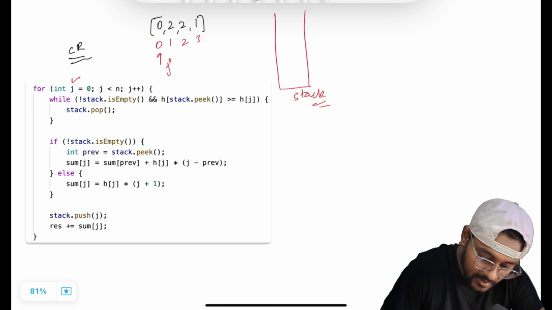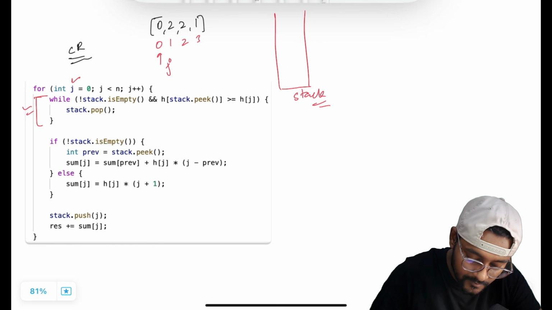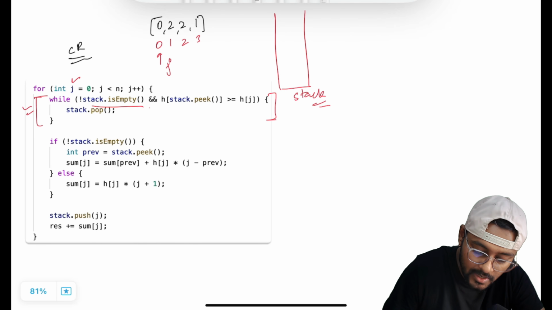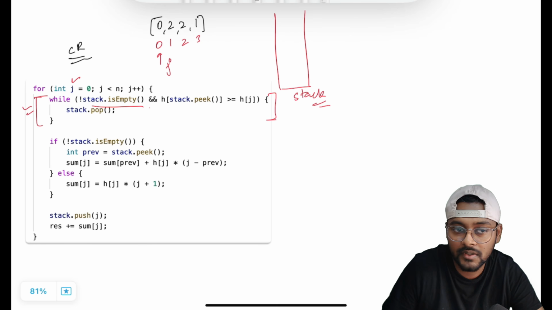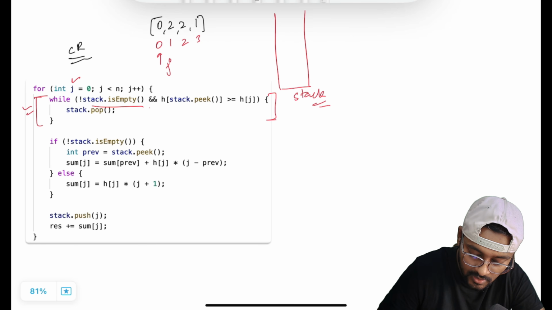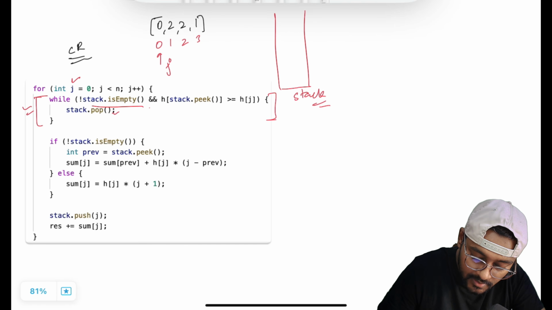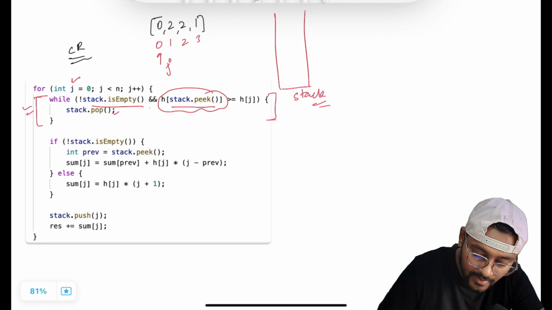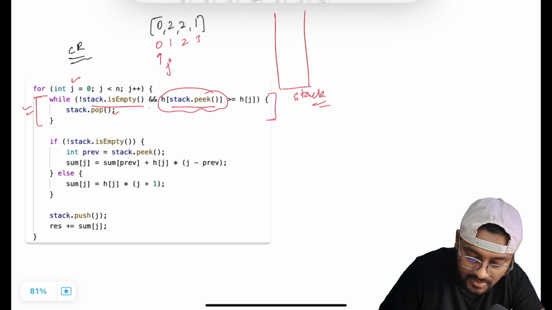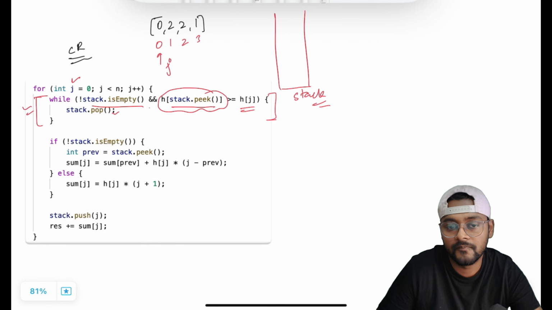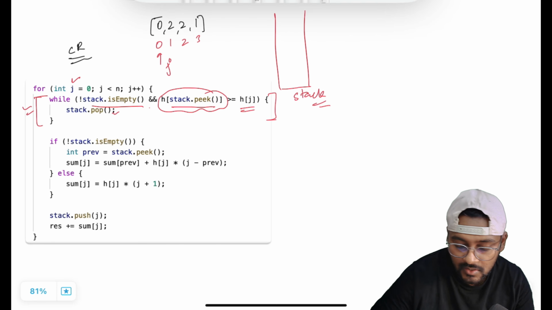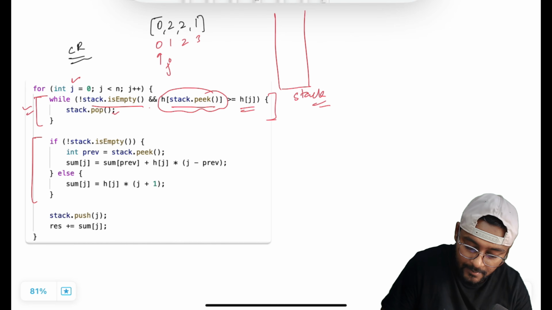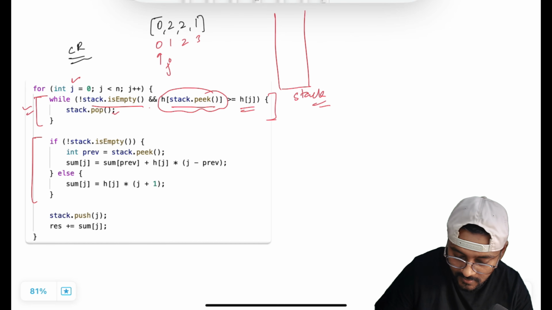I am keeping the stack, and to keep this stack in monotonic order, it means that the stack should not be empty. If it is not empty, that's the only time we can remove something out of the stack. Pop. So if the value at the stack index in the array is greater than h of i, just remove that. It means that it is of no use. Right now this case has not arrived, but later on you will see. After that, if the stack is not empty, do something else. If it is empty, do something else.